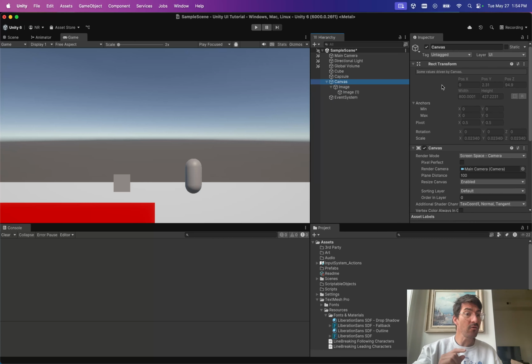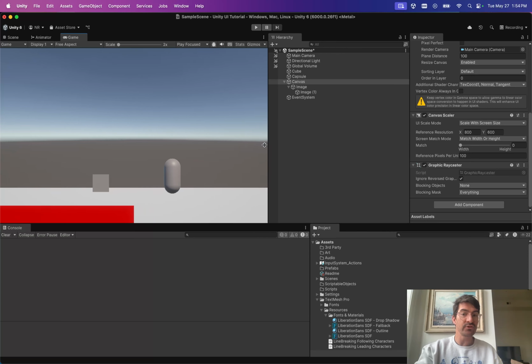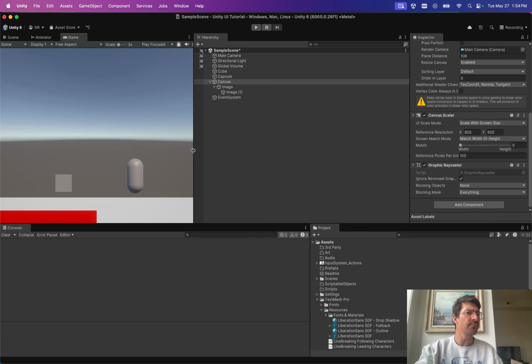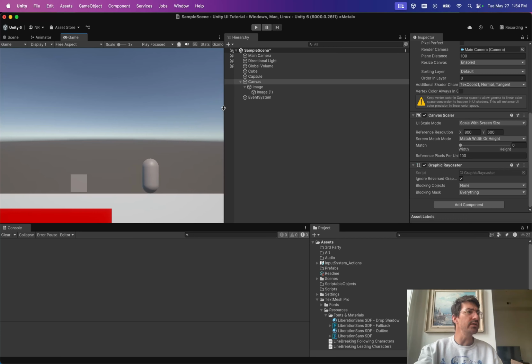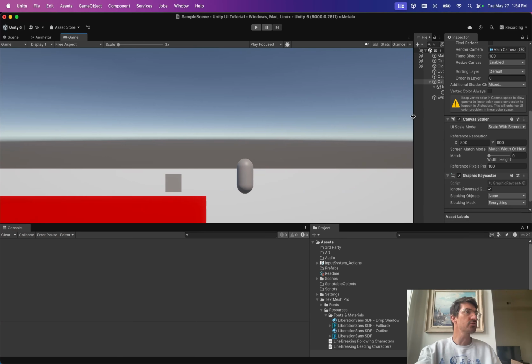If I tell my canvas, through the canvas scaler, that we're going to match the width as opposed to the height, now watch what happens when I scale this out, if we pretend this screen is a lot smaller. Look, you see how the nav bar, our image down here, is actually shrinking. And as we get a wider screen, our nav bar is taking up more and more of the screen. Now it's taking up way too much. This is supposed to be gameplay space, not nav bar space.